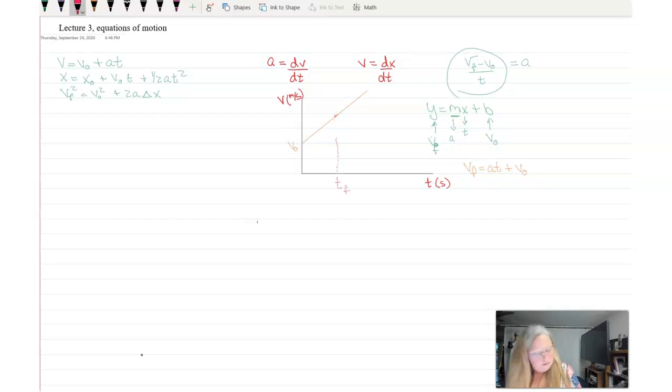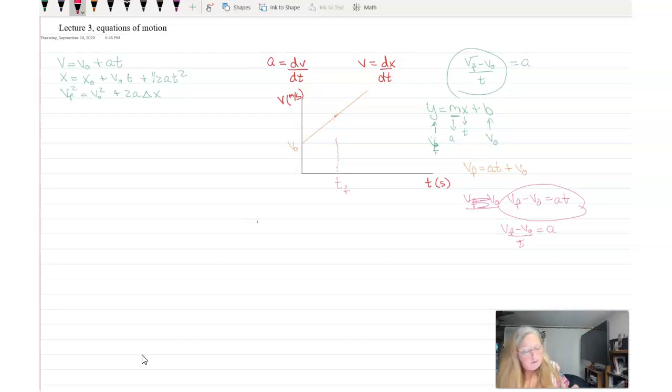I can rearrange this. I can go V final minus V initial. Let's see, now I'm going to do it in steps. V final minus V initial, just moving the V initial over to this side, equals AT. No problem. If I want to, let's move time over, and I'll get V final minus V initial divided by time equals acceleration. Well, I feel like that's what we just did over here. So we used the information from the line to derive an equation, and come to find out that equation is just using the definition of what acceleration is. Nice. So our fundamental pieces are change in velocity over time, defining how much we're accelerating, or our change in position over time, defining our velocity. Very fundamental, and very helpful information to work with.